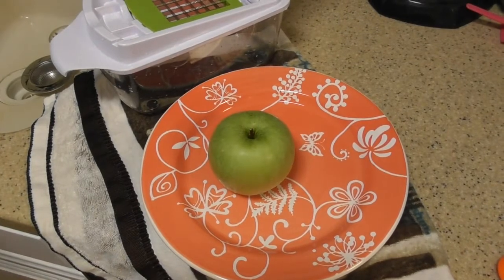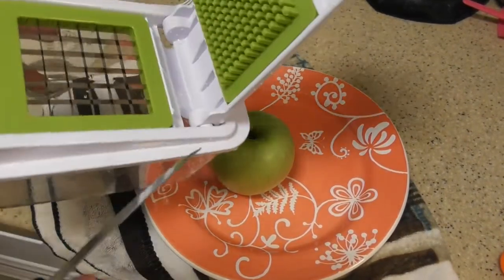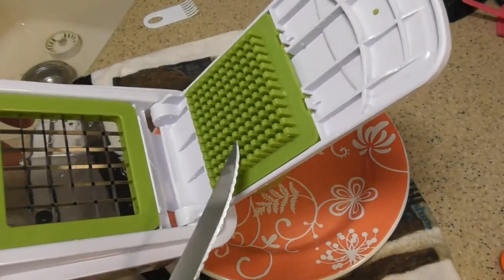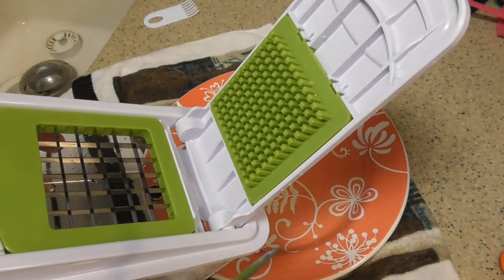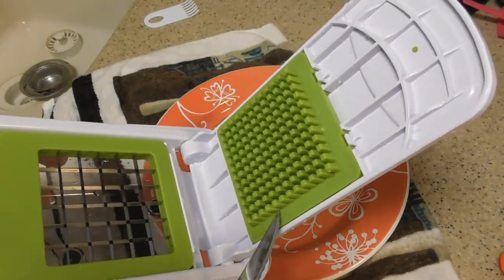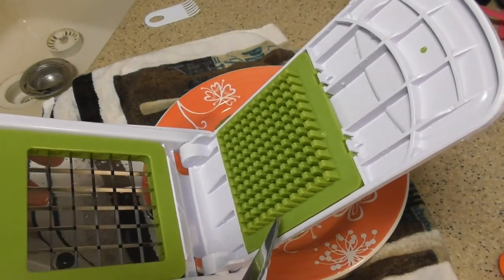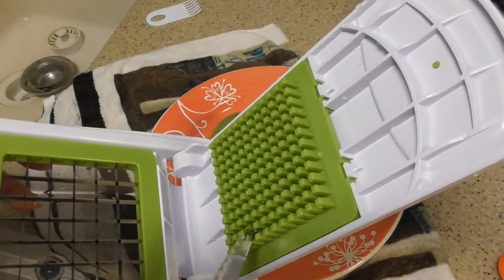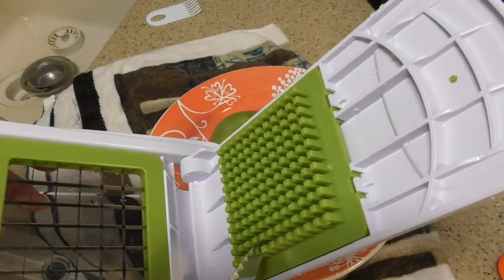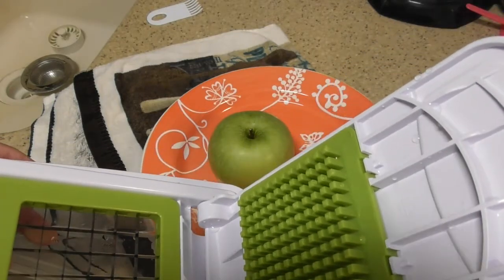Now I just had to clean this thing. Without the comb, I would have had a lot of problems. The soft meat was stuck in there and you got to be patient. I put warm water on there — this is not the product's fault, this is just how it is. You have a soft cheese or a soft meat, it gets stuck in there. You got to heat it up, warm it up so it gets out of there. The comb removed it right away.